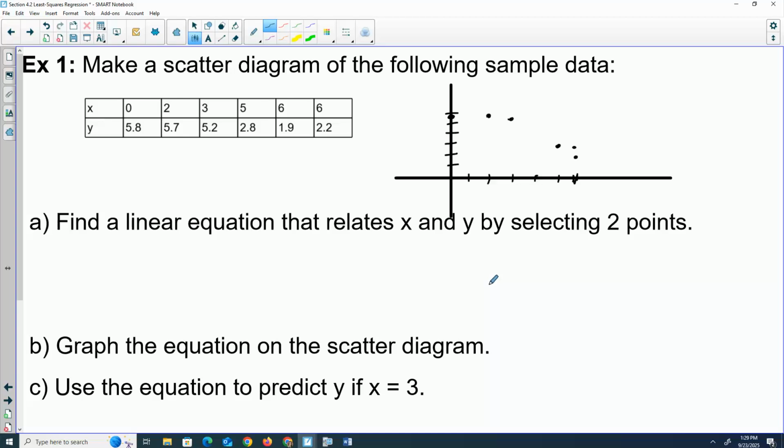I'm not asking you to find what the calculator says. I want you to pick 2 points on this graph to do it. So we would have to pick points that look like they would give us a good model, right? We don't just necessarily go with the first and the last. If I were using the first and last to write an equation, does that really follow my data trend? No. You can see all those other points are above it. So which 2 do you think would be decent?